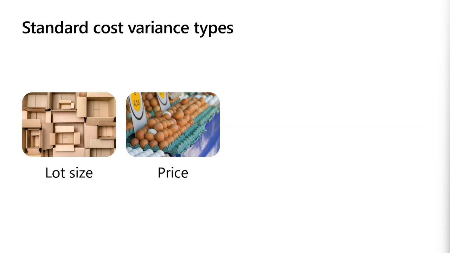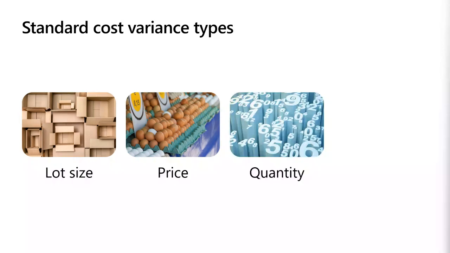The next type of variance is price variance. A price variance is an indication that there's a change in price between our standard cost calculations and our current price at the time of consumption. Thirdly, we have a quantity variance. This comes into play when the quantity used in production is different than what your standard BOM, route, or formula quantity is. This can not only apply to materials, but also to labor consumption.